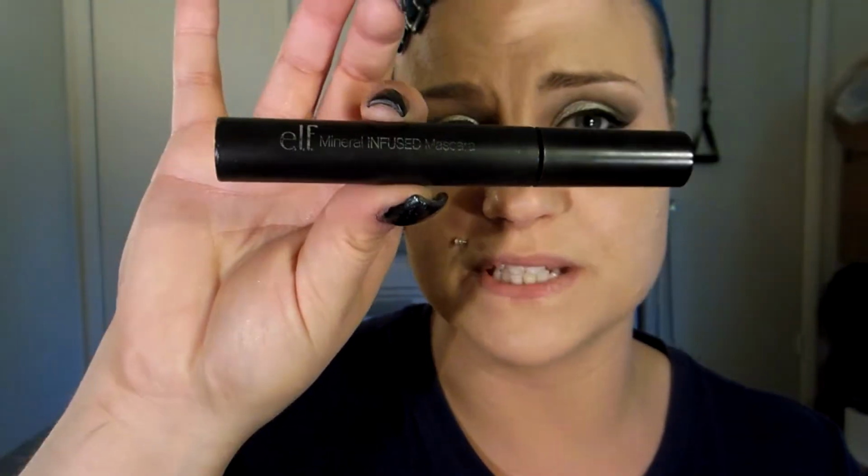Now for the mascara, if you guys don't already know, I am madly in love with the e.l.f. Mineral Infused Mascara. This is my jam. I have like 3 of them just right here. Like, I go through these like you would not believe. They are fabulous.